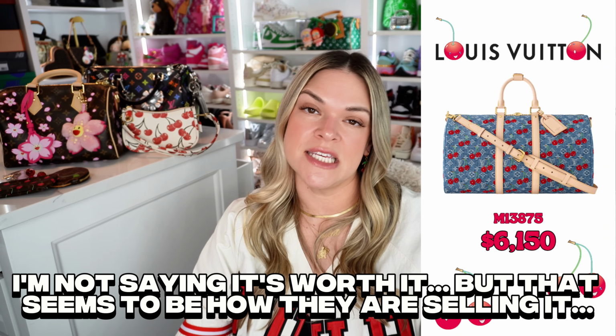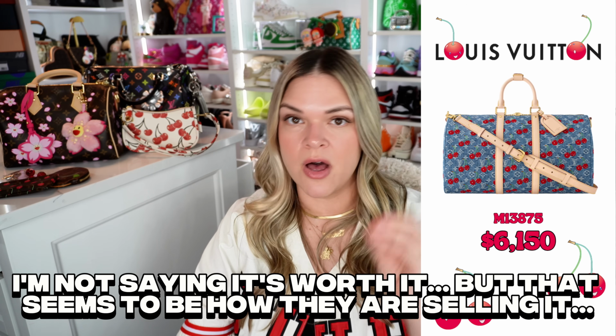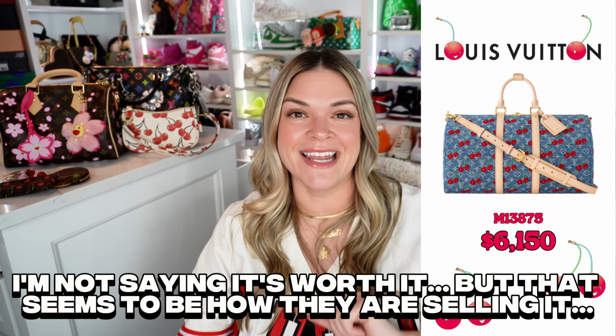The Keep All Bandolier 45 in this print is $6,150. That is insane. That is a crazy price. Again, it's because of the embroidery. I can see men, a lot of like the hypebeast community, loving this Keep All. It's not something I will be investing in at that price.